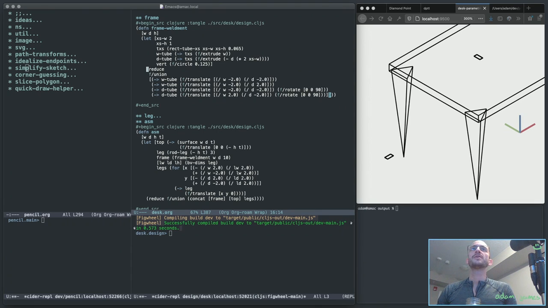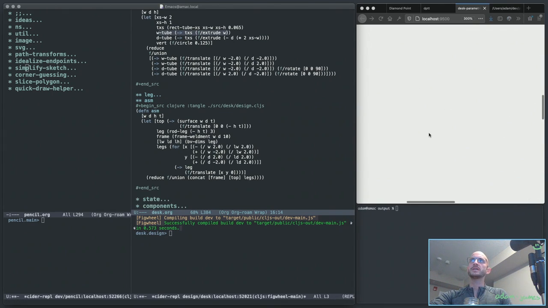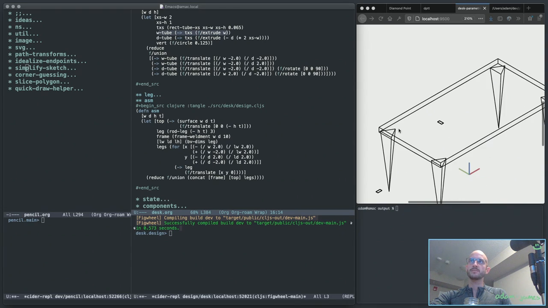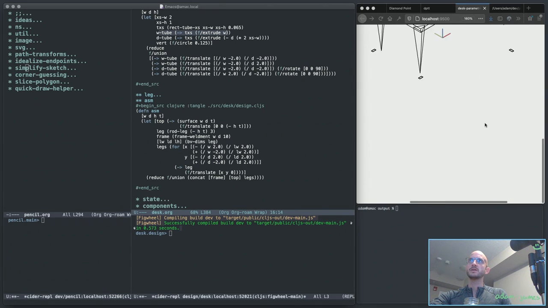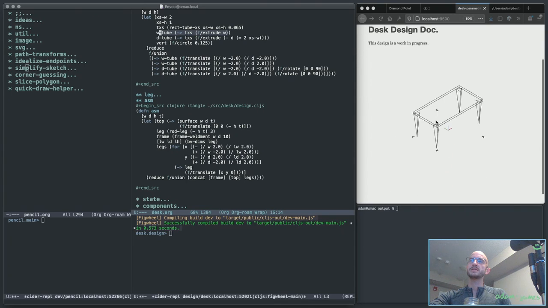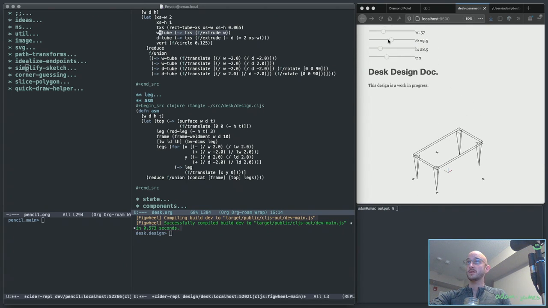Okay, so what is wrong? This tube cross section is being rendered properly. I feel as if this isn't working the way I need it to. The width of this assembly should be the same as this width. So why isn't it?